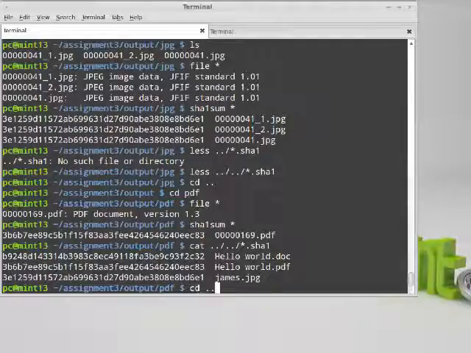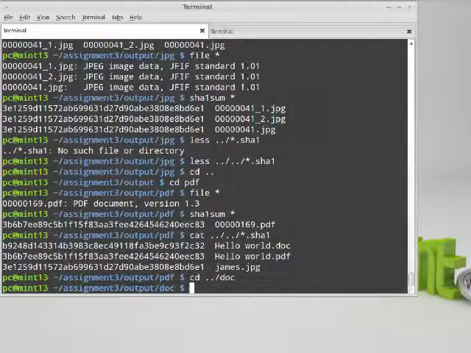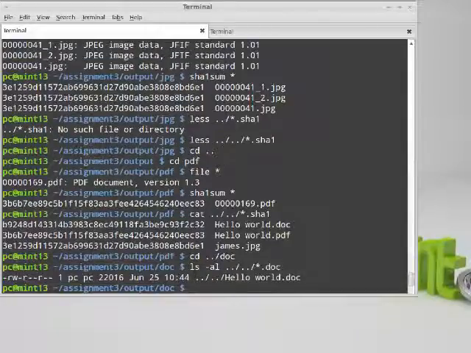So let me ask you this. Will the Word document match? Let's look at the size of that file. 22016. That's much smaller than what was recovered.